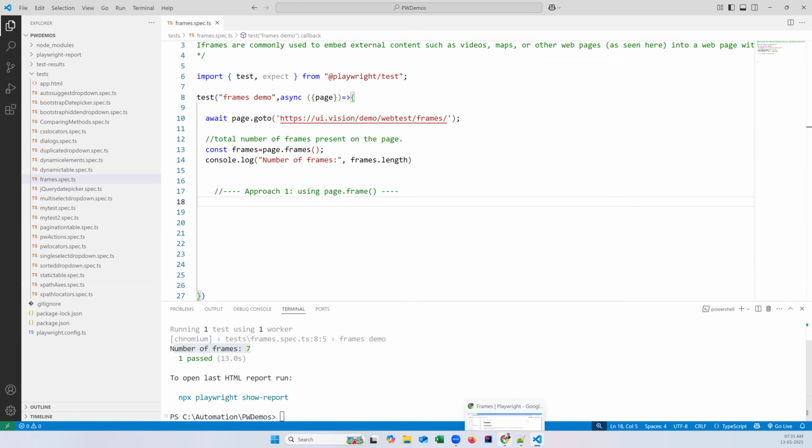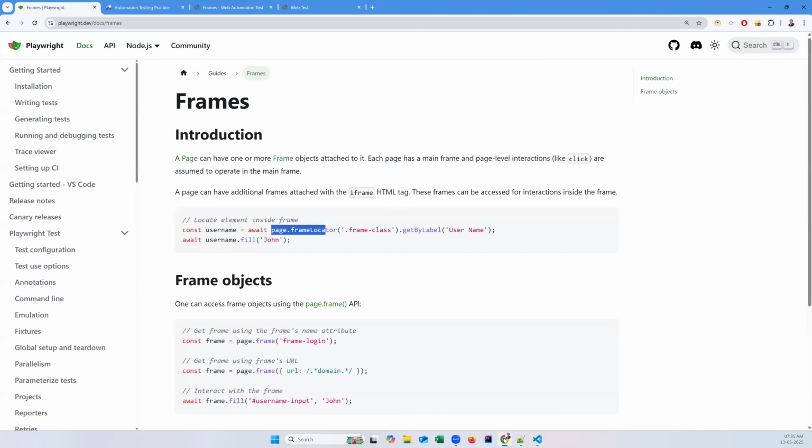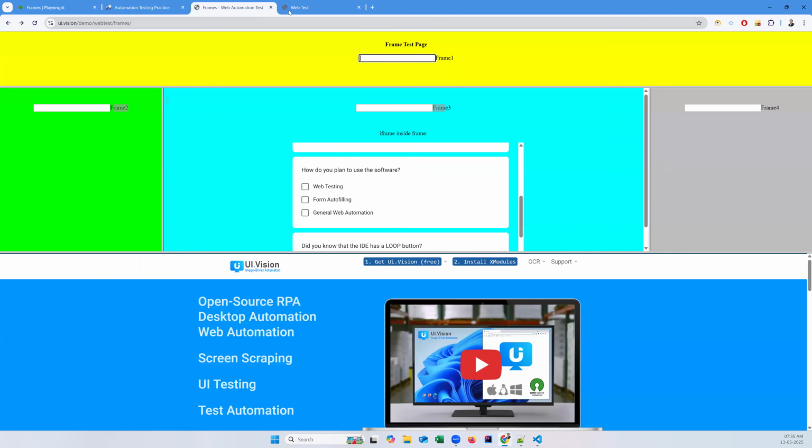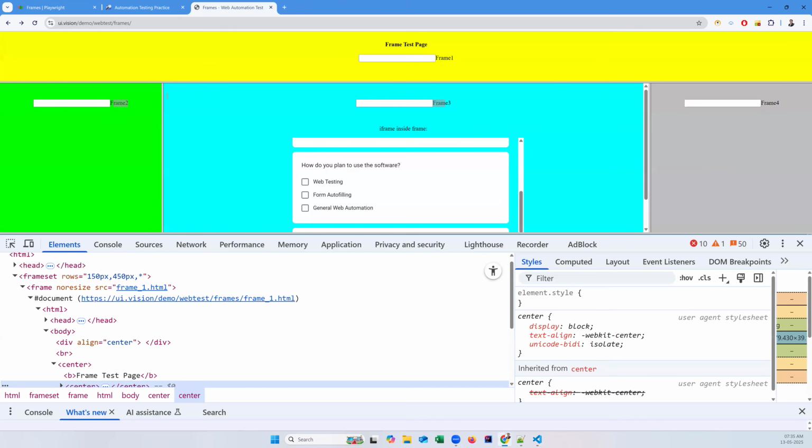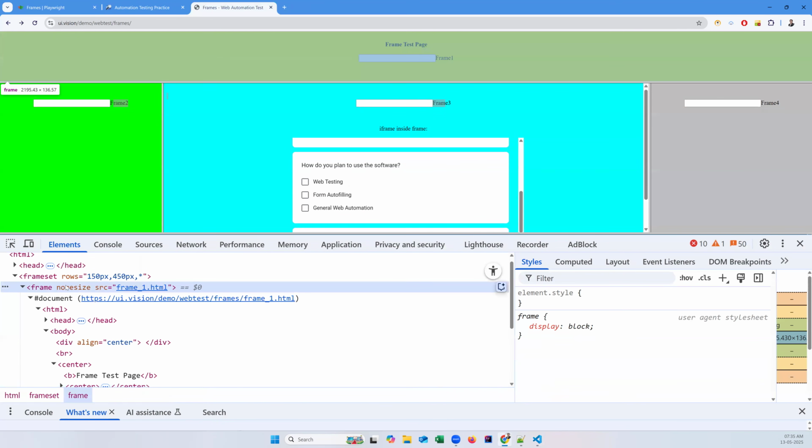If I look at the frame, I'm dealing with the first frame, for example. Here, in the first frame, I have an input box, right? If I inspect this element, this is the frame element actually. I don't have any name attribute for this. Only src is available. So we cannot use other attributes. We can use only name if directly available, or else we can use URL. These are the only 2 options which we have to capture the frame. Either we go with the name or URL.